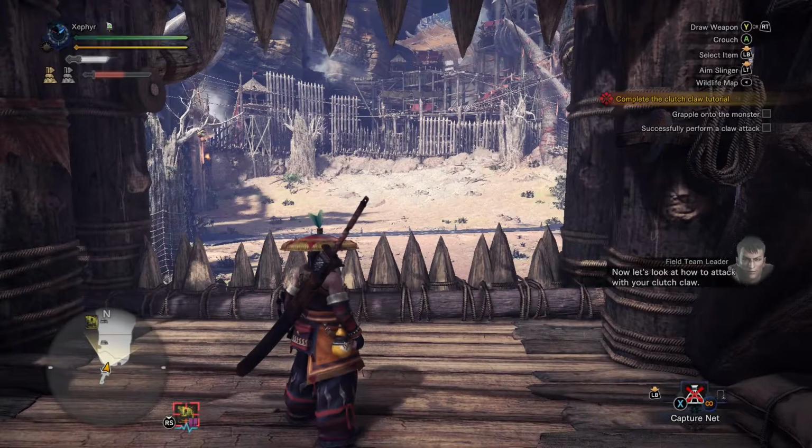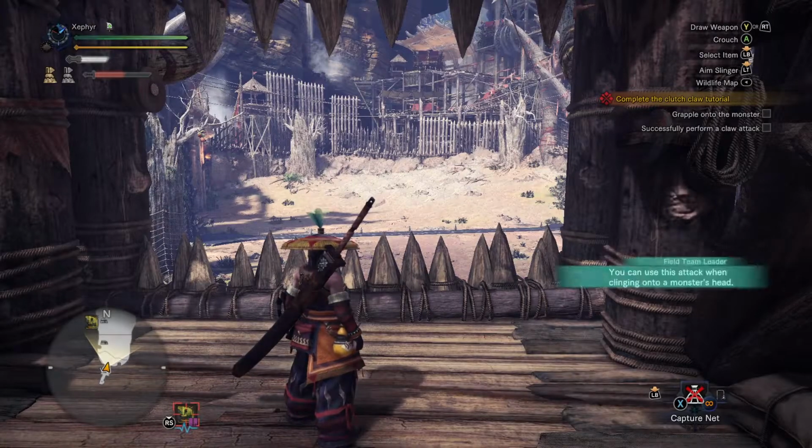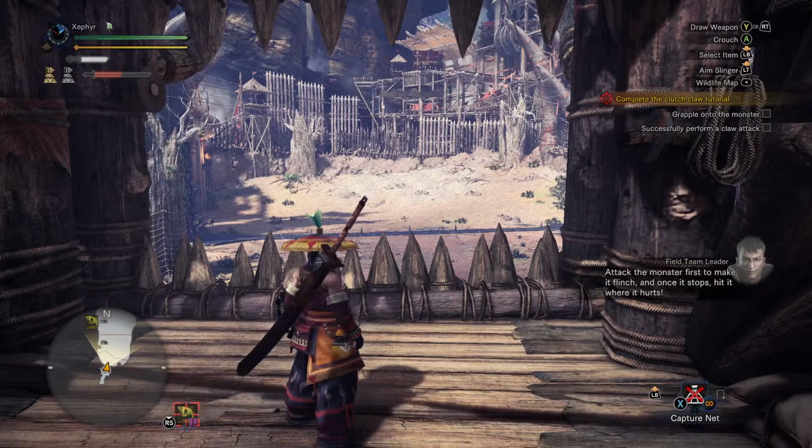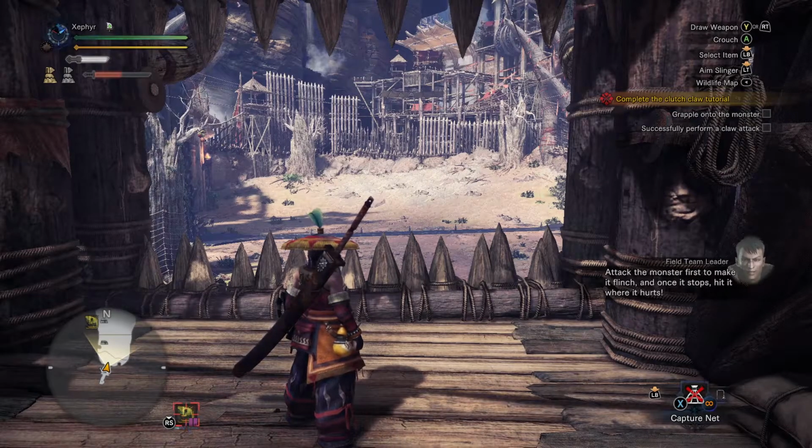Now let's look at how to attack with your clutch claw. You can use this attack when clinging onto a monster's head. Attack the monster first to make it flinch, and once it stops, hit it where it hurts.